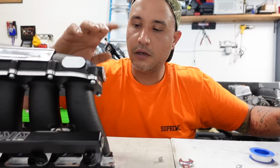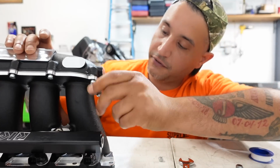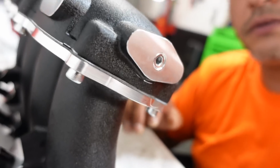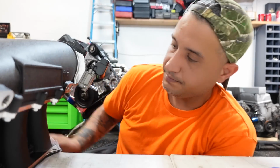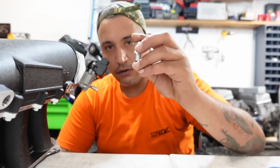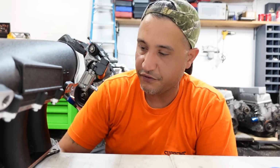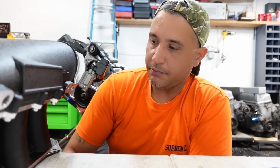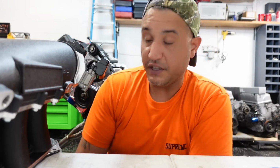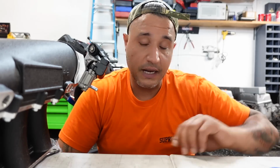Perfect. So that's plugged up. That excess already broke off. Look how clean that looks. Sweet. You'll never even think it's there. So now I'll spin this back around, and these extra fittings here, the winner's going to get with the motor. I have a box of extra hardware that came with different products, but like I said, if he needs another vacuum source, or if he's going to go boost or whatnot, he could just remove and add.